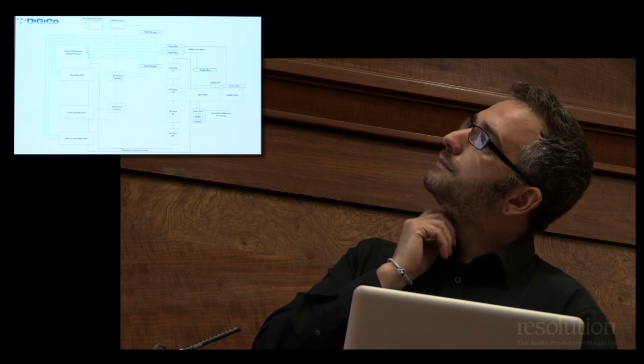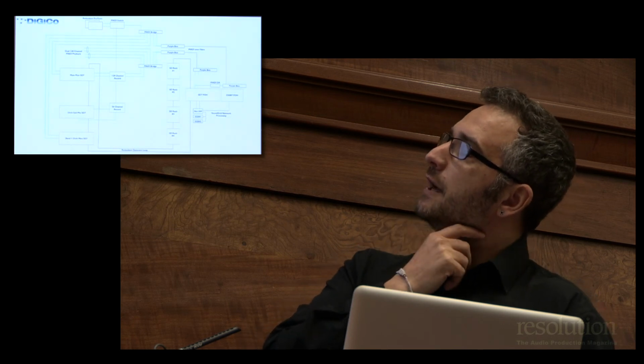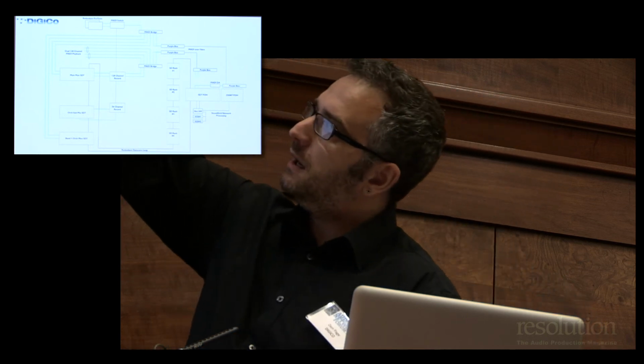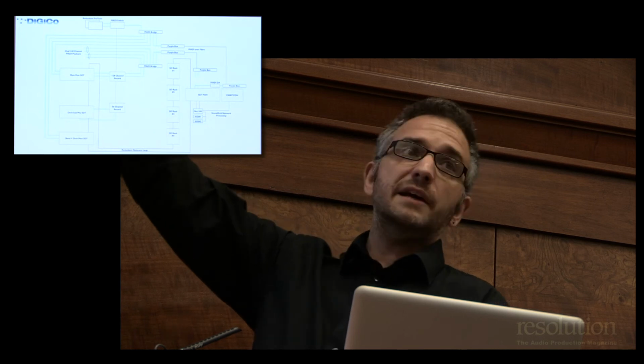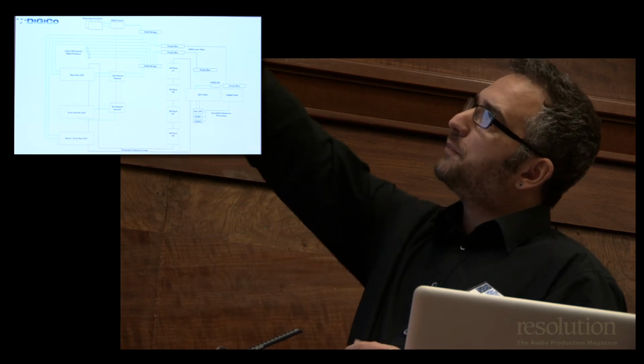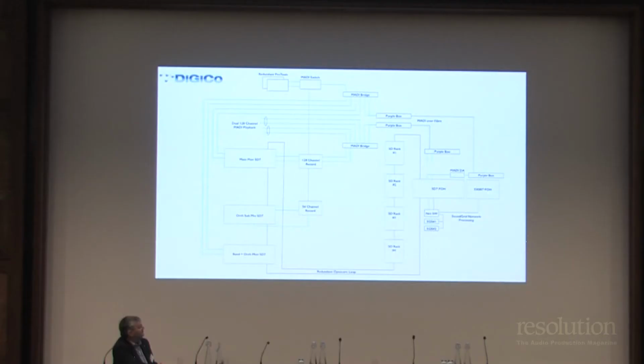This was a system designed for a UK act a few years ago. The red loop, which includes 4 SD7s and 4 stage racks, is the primary system for getting audio in and out of the consoles and doing the submixing and monitors from front of house. But the big green section at the top is the MADI distribution system used for recording and virtual sound check. And as you can see, it involves a whole bunch of MADI bridges and purple boxes to extend it over long distance, and it's all a bit of a complicated system, really. We'll have a look at that again in a minute.